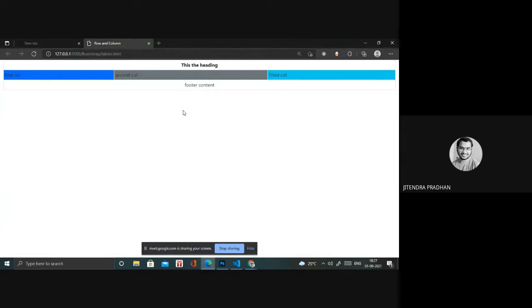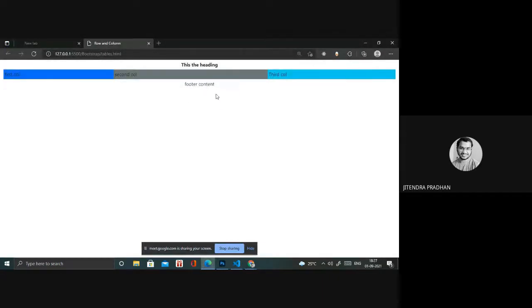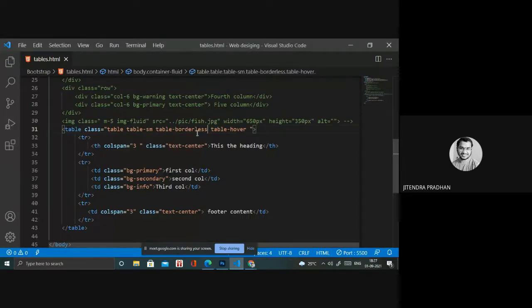So this is the table form. I hope you understand the table and table border. If I don't need a table border, then you have to use table borderless. We don't have any particular border around it. If you want a border, then you have to use bordered, and if you don't want one, you use borderless. And for table sizes, you have to understand table-sm, table-lg, table-md, all these things are there. And yes, tr, all these things you already know.